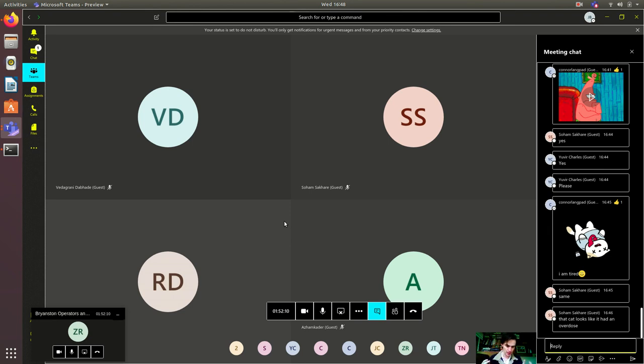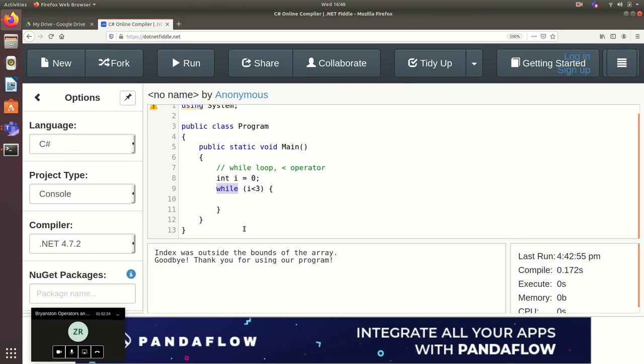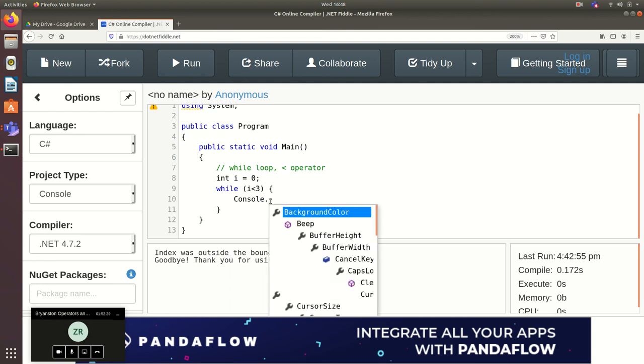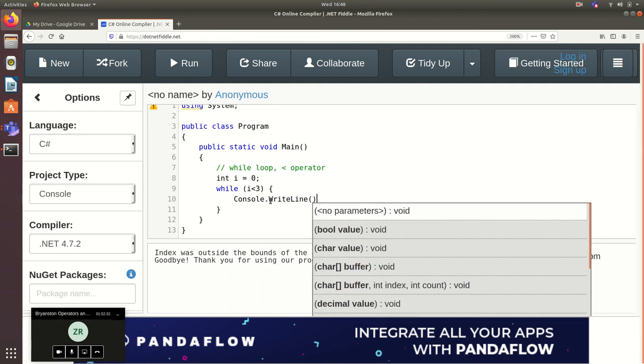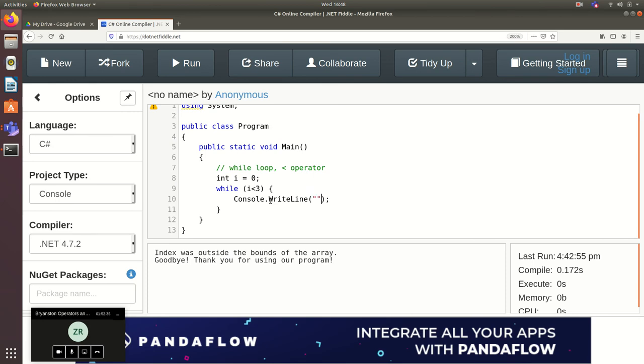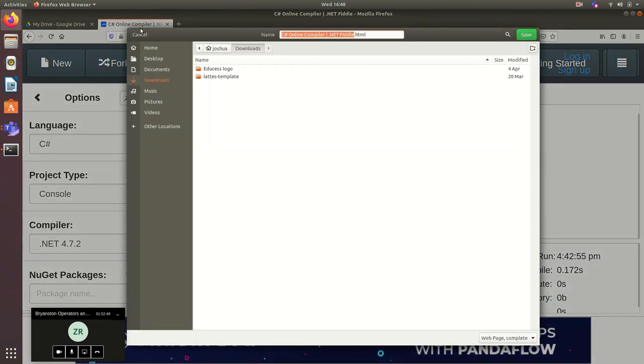That's the only difference. And it's exactly the same way you use the word while. So as long as that thing inside those brackets is true, this while loop will run. So let me show you. I'll say console.writeline. The condition is true. Or let's do it exactly how we did check. Condition is true. Condition is true.